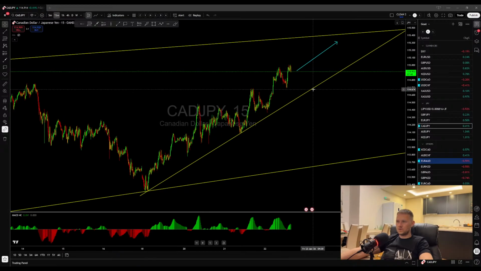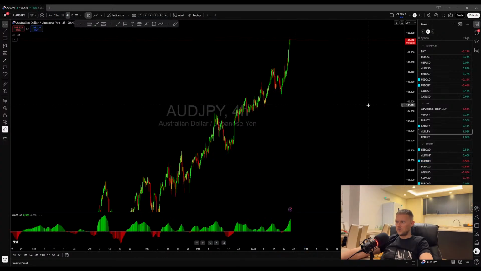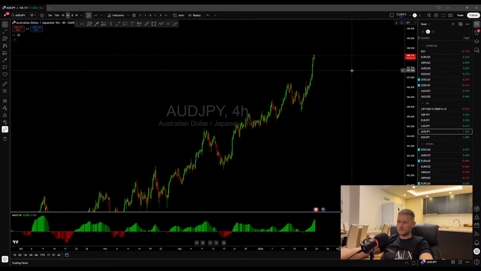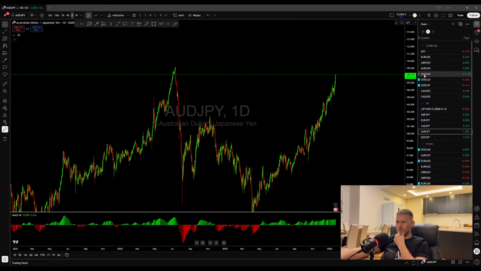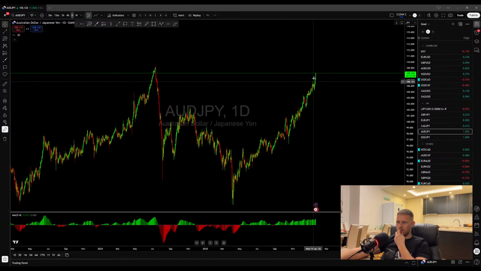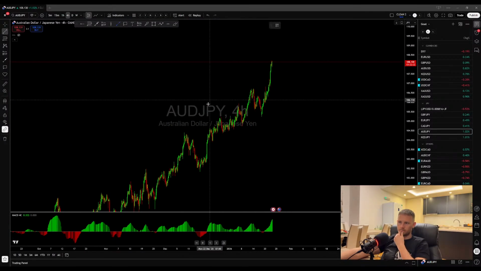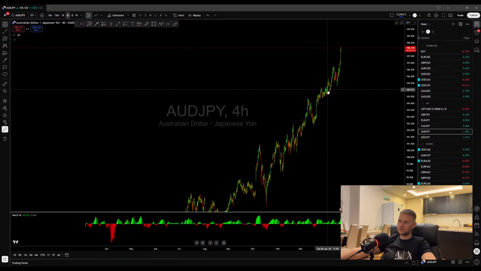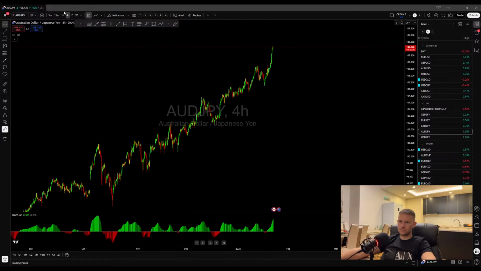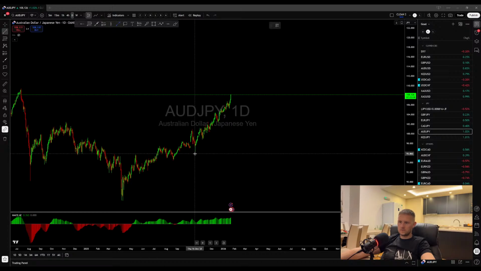This will go into the pullback. Now it's very possible, and then it will go higher. Like I said, I still believe this 270 target will be hit. Aussie yen. This one went pretty much. Whoa. This one's a monster. Very, very high in movements. Okay, let's keep going. I've nothing to connect with. No structure, literally. So this can go down anytime soon. Be careful. We will have a correction.